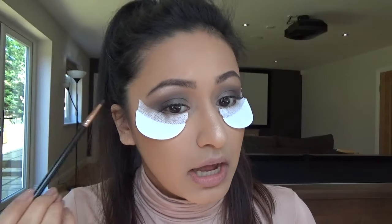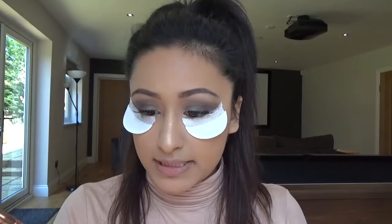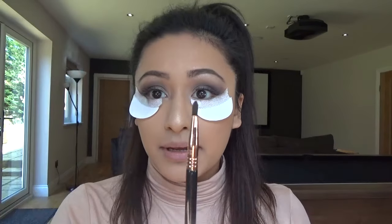So I'm going to do a winged liner on the top, and because I've got my shadow shield on, it'll really help me do the line. And then I'm also going to fill in my lower waterline. I'm using my Sigma E5 brush.